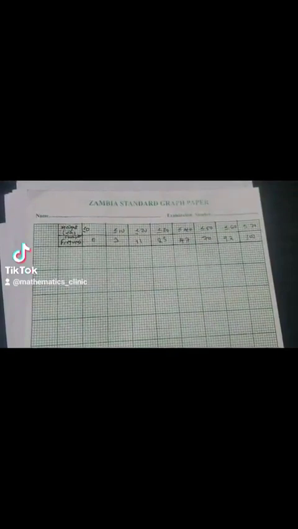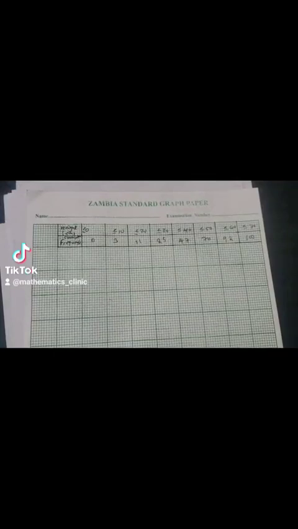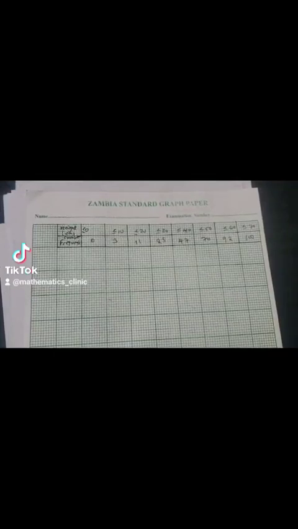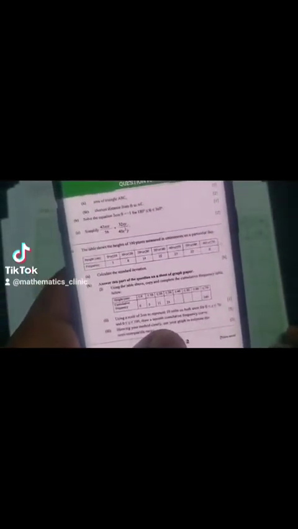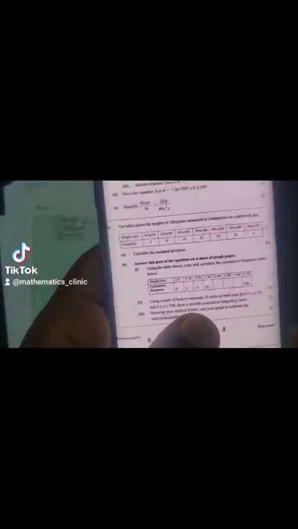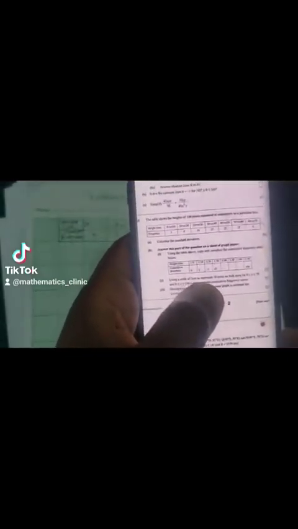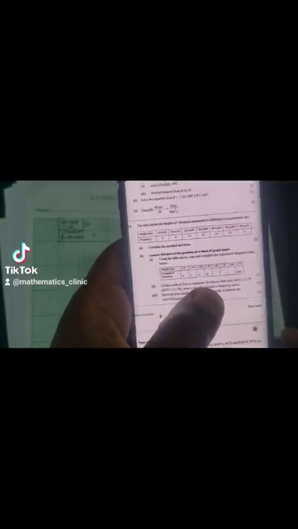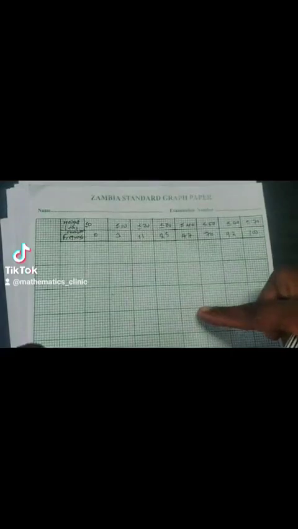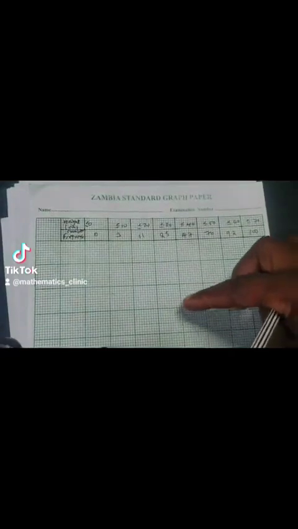Now that we have done that, we come to the scale part. It's saying copy and complete, which we have done. But now we come to this scale part. We get to interpret this scale and draw a smooth cumulative frequency curve. So we are being told that we use a scale of 2 centimeters to represent 10 units on each axis. So from this box to that is 2 centimeters, meaning that from this point to that is 10, 20, 30 in that order.